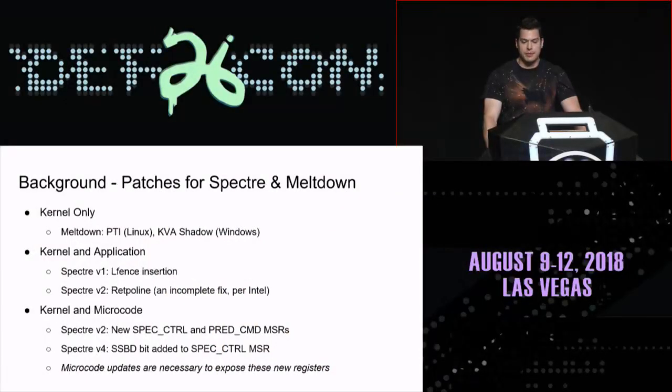But some of the other variations, 2, if you don't trust the retpoline fix, and 4, required microcode changes. And this means you have to actually go patch the CPU firmware in order for the software fixes to take effect. So you have to do 2 things, which is you have to get the kernel patches to use the new microcode, but then you have to actually update the processor firmware so that the new capabilities are exposed to the operating system so it can use them to protect you from these bugs.